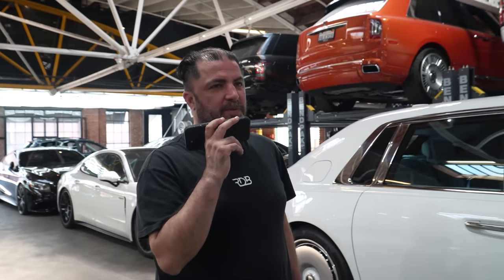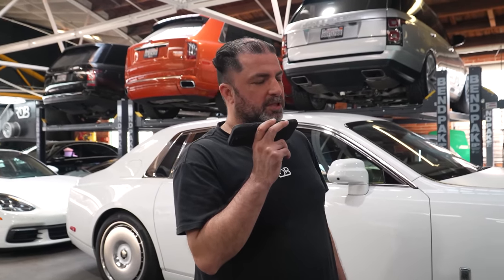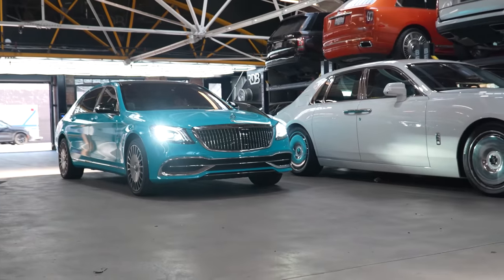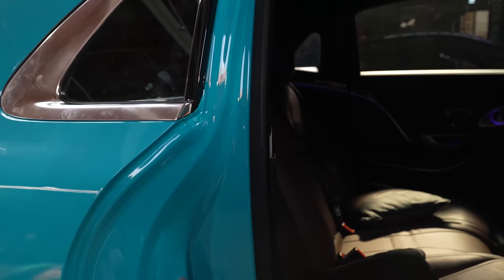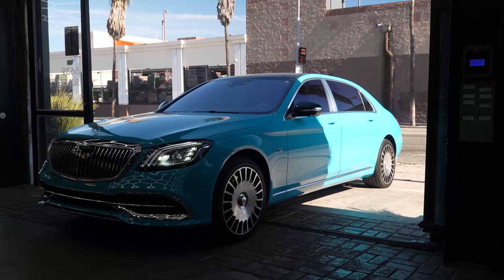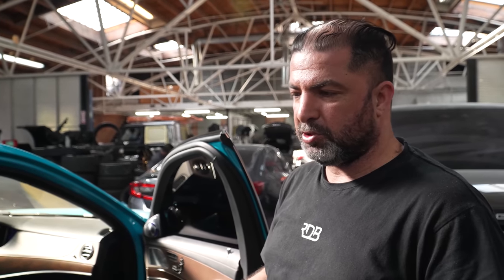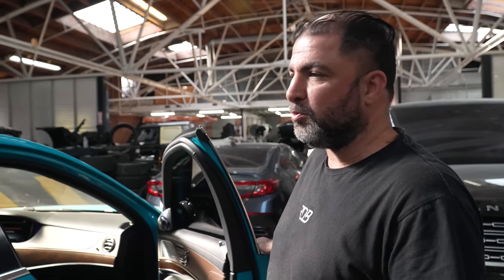You didn't see the crooked Maybach logo on the back? Say something — tell him it's crooked! We have this Maybach here. This client also brought a Cullinan not too long ago, so this is the second car with us. It's Miami Blue — really, really nice. We did the complete body wrap, also door jams as well. Everything looks one color. He didn't want to do too much of a blackout or two-tone — he's a big fan of the chrome, kept the stock wheels. He kept it simple: nice wrap with door jams, and this one's ready to go.